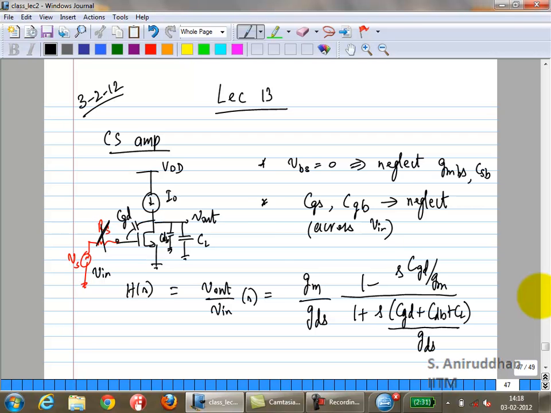GM into CGD into 1 plus. So of course you have a Miller effect here, right? 1 plus the gain. What is the gain? GM over GDS, right? So you'll have CGD times that, and then RI, 1 over RS times the capacitance, right? So if you have enough gain in this, Miller effect could make sure that this pole is also pretty prominent. Just remember that, because when we come back to the cascode, we are going to look at this effect again.